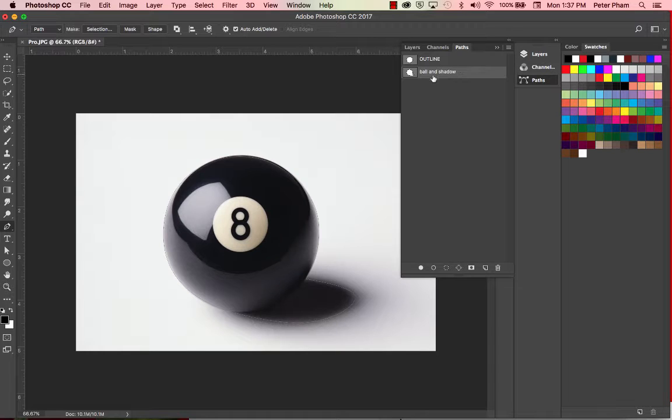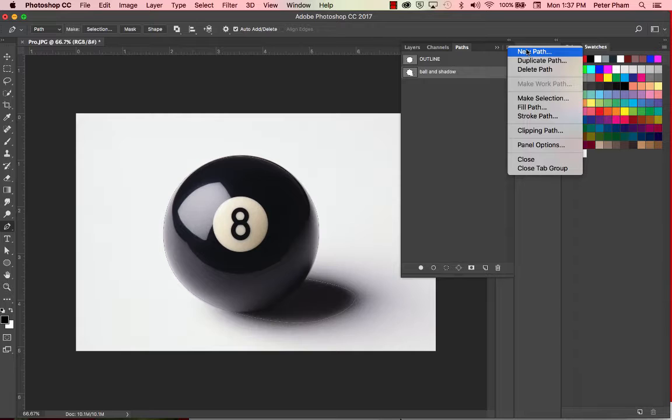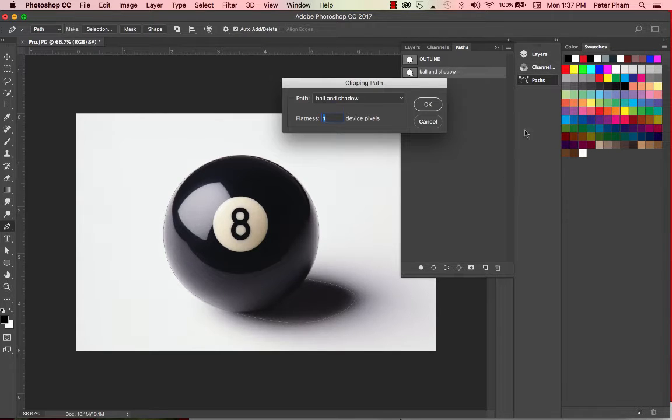And what I'm going to do while that is selected, I'm going to go underneath the flyout menu. And remember, we've already saved this path, so it's got a name. I'm going to make it a clipping path. And it says, which of these paths do you want to make the clipping path? We say Ball and Shadow. And then there's a flatness setting. Now, flatness has to deal with anything that's vector, and it deals with how segmented the path or the contents of the path can look. So I've been telling students, a half device pixel to 1 pixel is a really good starting point. And if you notice it's not meeting your needs, you can go up or down. So I'm going to click OK.